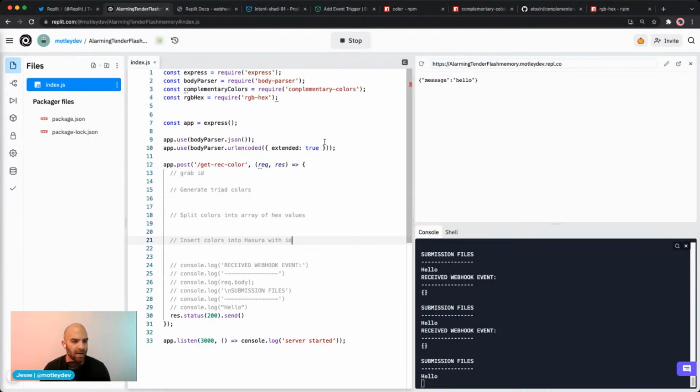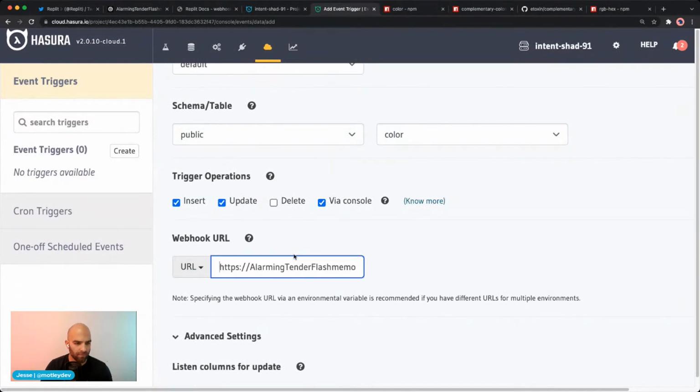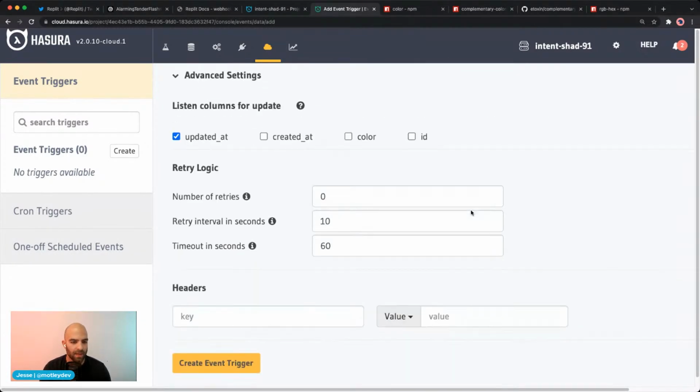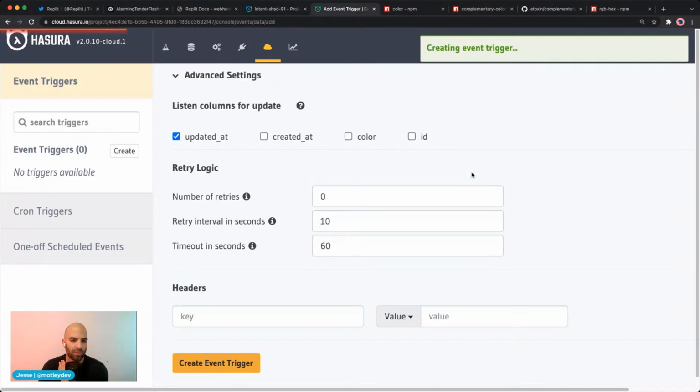So let's go ahead and test out our logic here. Okay, let's grab the sample code. What we do initially is we take the request, and I'm going to head back over to Hasura. I'm going to take this path and paste this into Hasura here. We're going to test out a couple of entries, see if we can snag the behavior we wanted. So we're going to create the event trigger, see if that goes through, no problems.